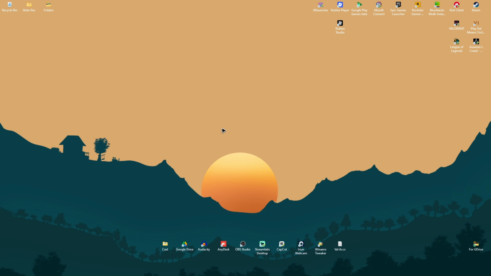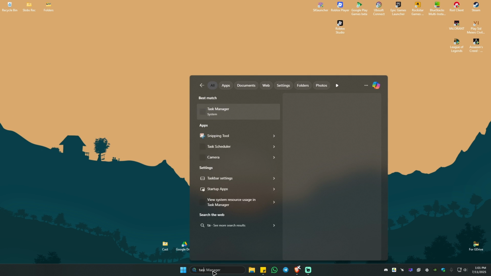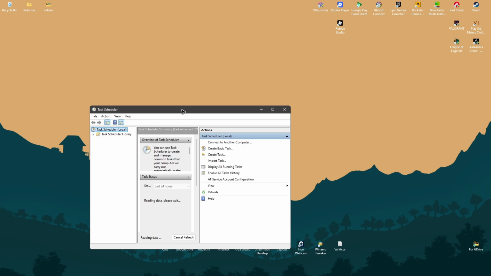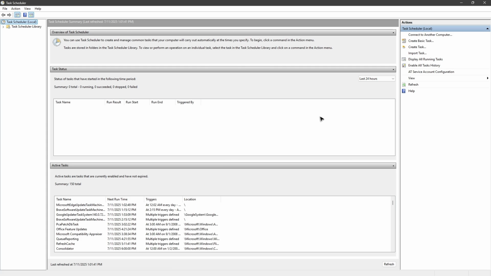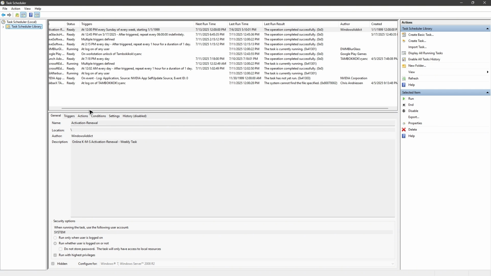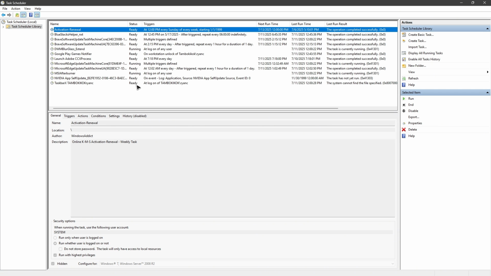Hit on OK. And after that, go to your search bar once more. We're going to be needing the search bar until the end of this video. Type in task scheduler. Just click on it. And just like what we did under services, you can go ahead and click on task scheduler library. In here, just go ahead and select the tasks that you don't need. For example, taskbar X right here, which I don't need anymore.